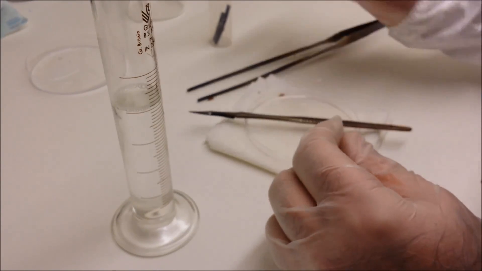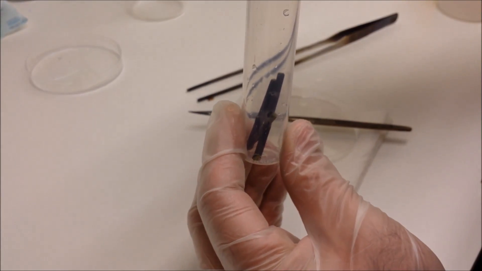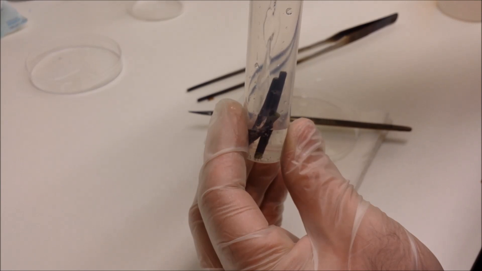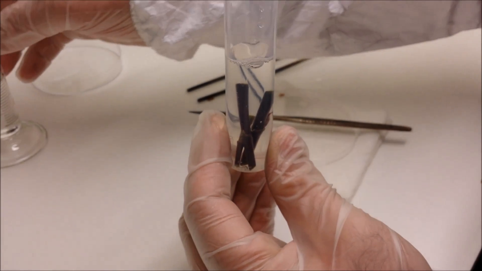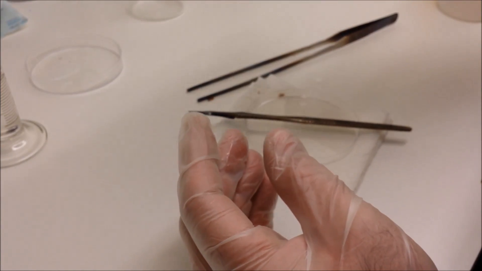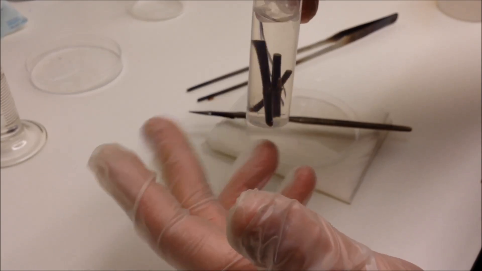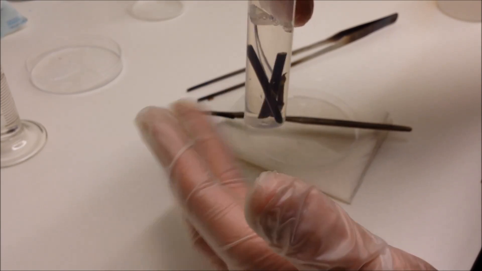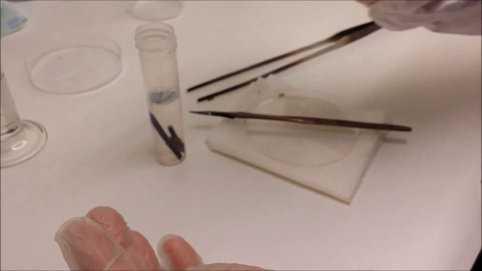Now I'm doing it today inside a laminar flow hood cabinet which has got filtered air, but you could do the same thing in a polystyrene box which has been wiped with alcohol and has a front plastic sheet like a curtain which is also wiped with alcohol. You could undertake all this process inside. Now fill up with the bleach solution again, tap to remove any bubbles, and let it stand for another 15 minutes with agitation.